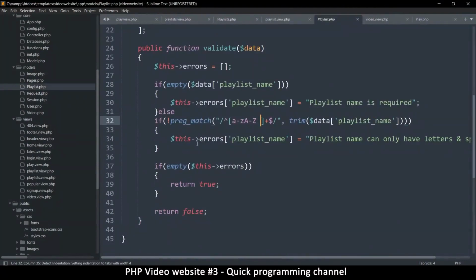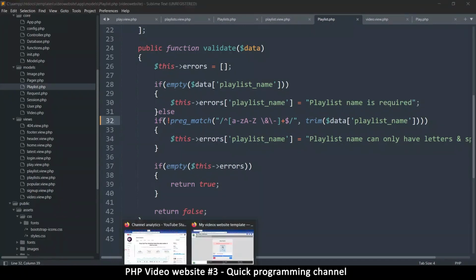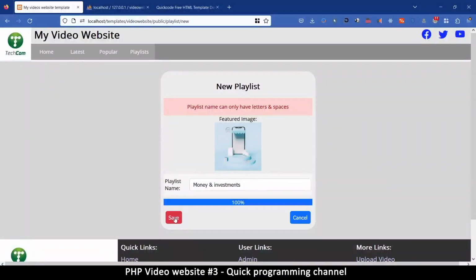We can add extra, like for example, the ampersand. We'll escape it and put an and there. Maybe we will need a dash as well. Just escape every character you may need to add to a playlist. Or you can remove this entire check altogether. It doesn't really matter. But let's try this again.